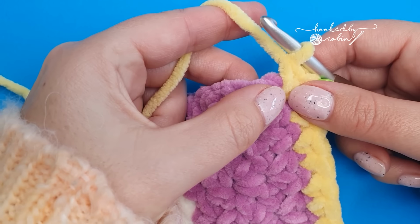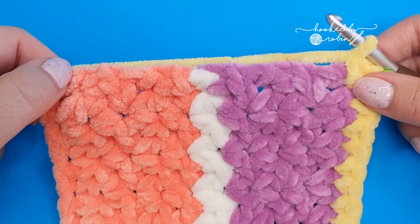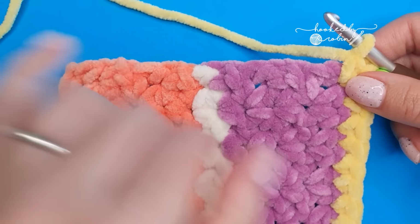Now working down the sides, we're going to single crochet evenly down the sides. Now for me personally, I find that 1 single crochet into the end of each row works out perfectly for me. Now if you find as you're single crocheting down the side that your work is pulling in like a U shape, that means it is too tight and you haven't got enough stitches, so you need to add in a single crochet here or there just to get it to flatten out.